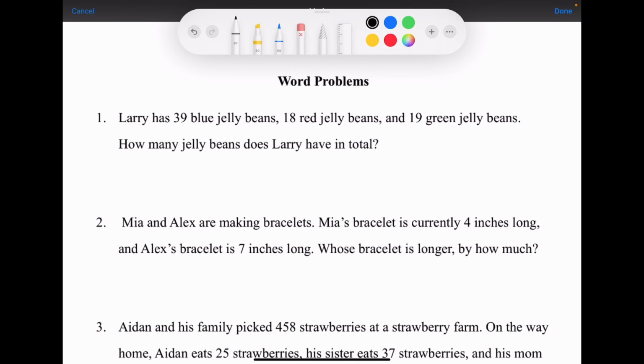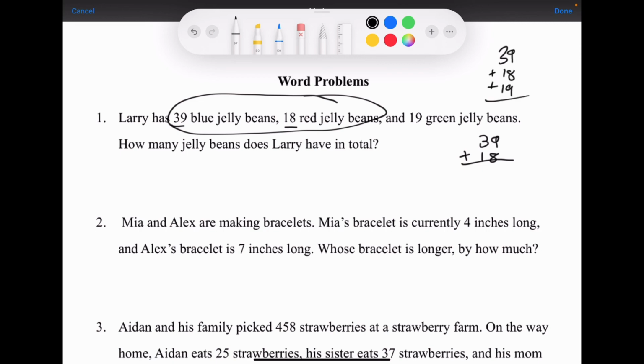So first you can do like 39 plus 18. So you always want to do one of them first. So you don't want to add them all up at the same time, which you can, but it's a little tougher, you know? So instead of doing this, you can just do it one by one. So 39 plus 18, right? 9 plus 8 is 17, right? So you just do 7, add the 1 over here, and then 1 plus 1 plus 3, so 5. 57 already. So we have 57 jelly beans right now.